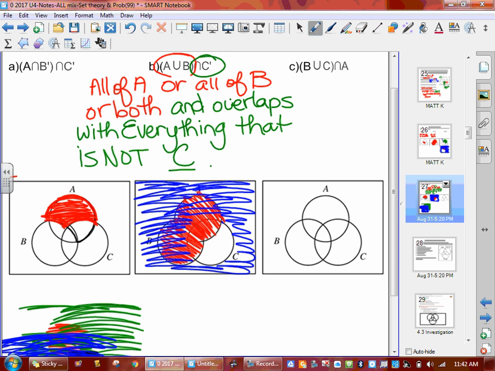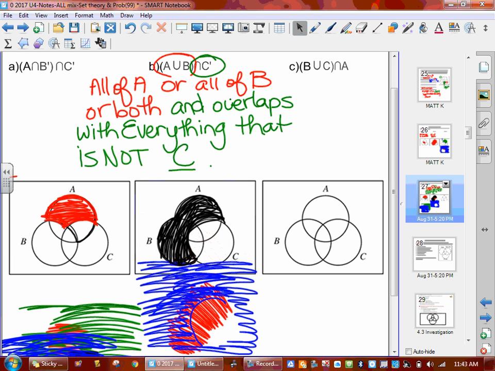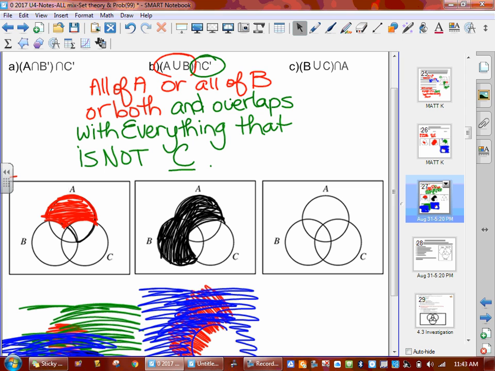Okay, so now again we want the double shaded region. So my double shaded region, I'm just going to shade now in black. So you can see it, and then I'll take the other shading away. So you can see what part's shaded. So the double shaded part. Okay, so let's take away the blue and take away the red. That's what you should have shaded. Everything except the C circle. So all of A and all of B without the C. That's what you should have circled for letter B.